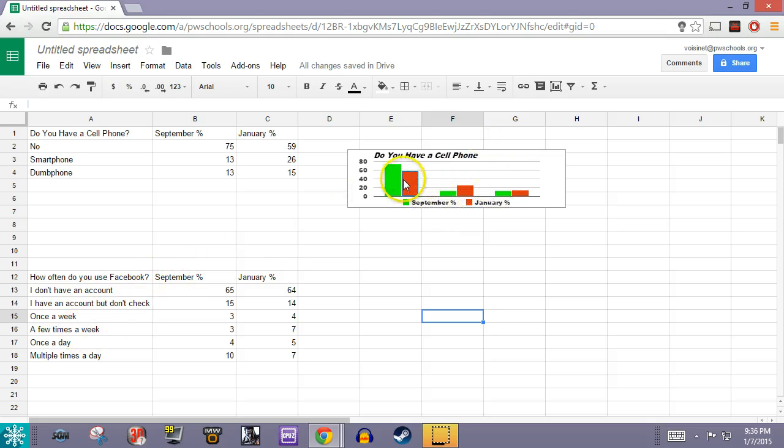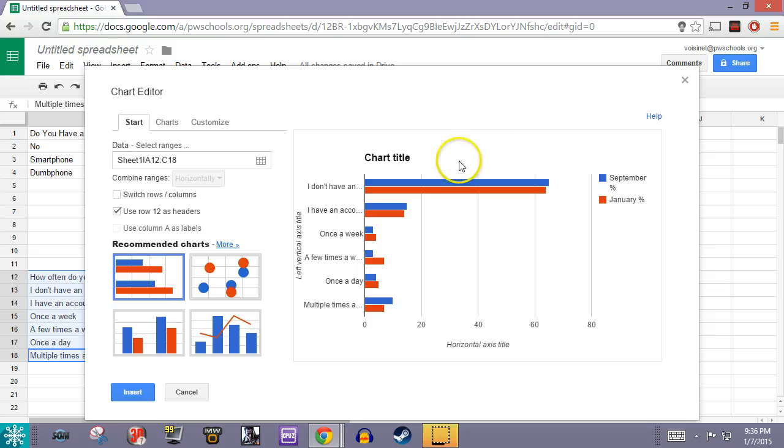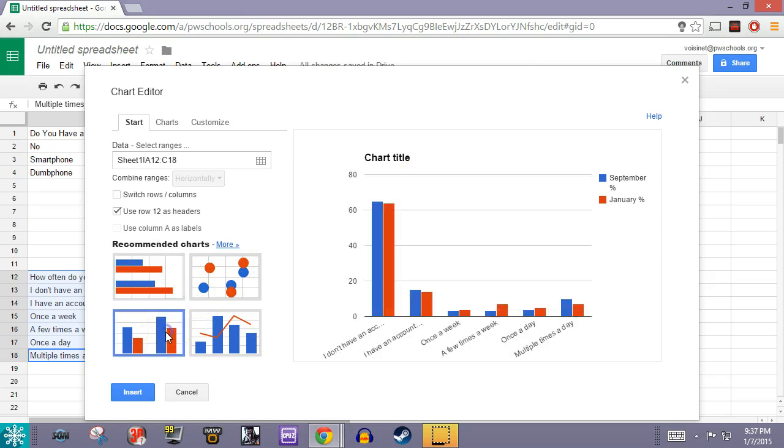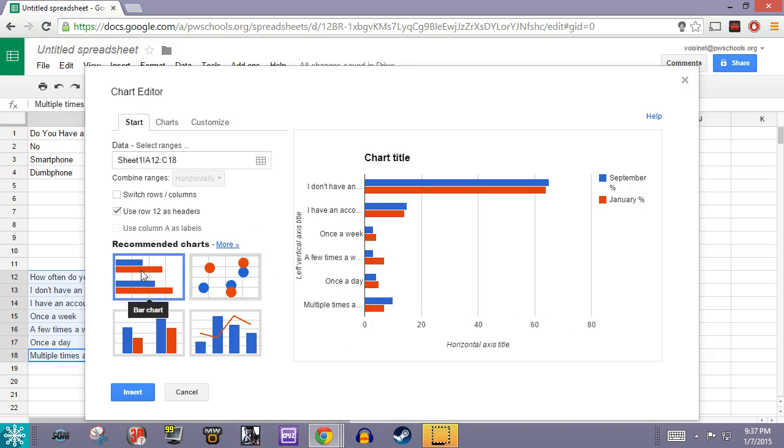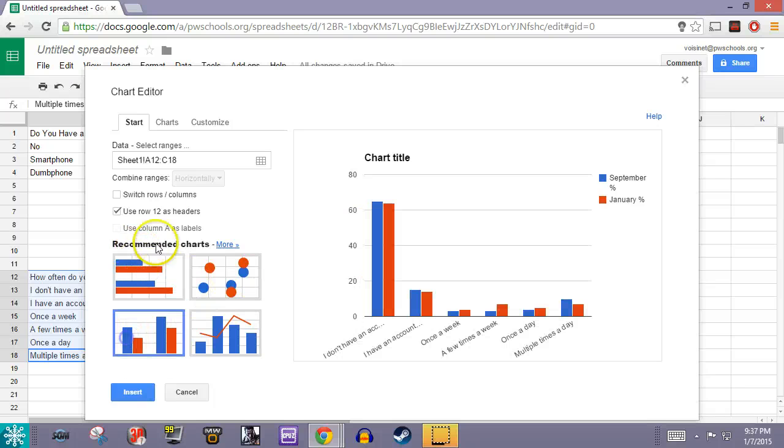So we want to make it so that the months are side by side. There's a few different chart types you can use to organize this that work pretty well. It's kind of nice, what Google does is it gives you some examples of things that will be good. I kind of recommend either the horizontal bar graph or the vertical one. I'd like for you to make it uniform, so either use all the sideways or all the top and bottom. I'm fine if you customize a bunch of this stuff. Make sure to use the top row in your data selection as headers so it knows how to label things.